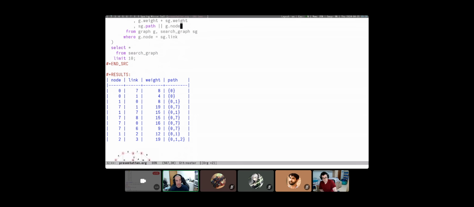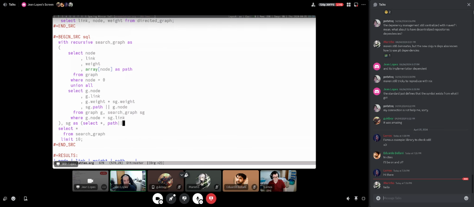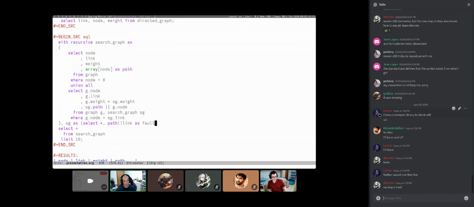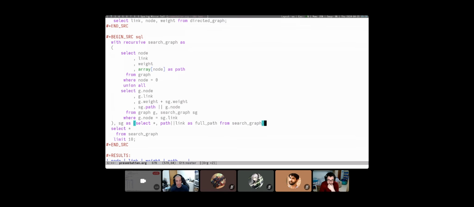In order to do that quickly, I will make a new CTE called SG because I'm a programmer and I don't name things, right? So I'll just get the path plus the current link, concatenate both, and call it full path. So you can see I'm doing two CTEs in the same query, and this is quite common.